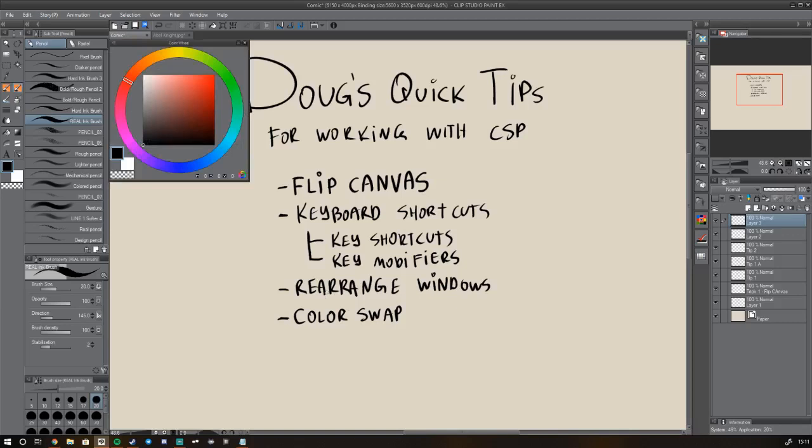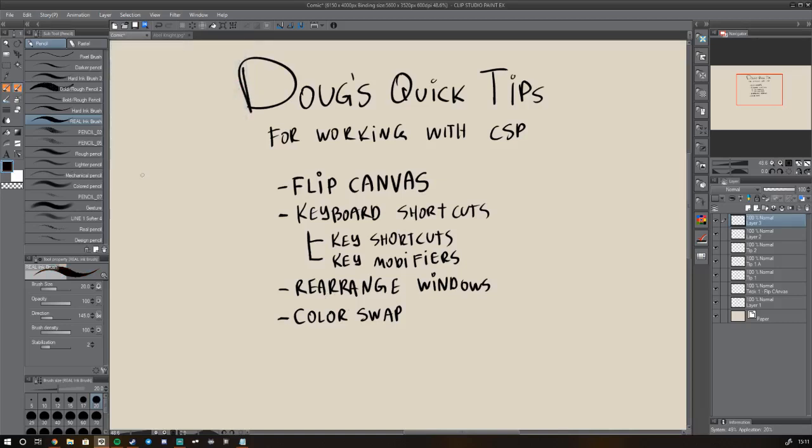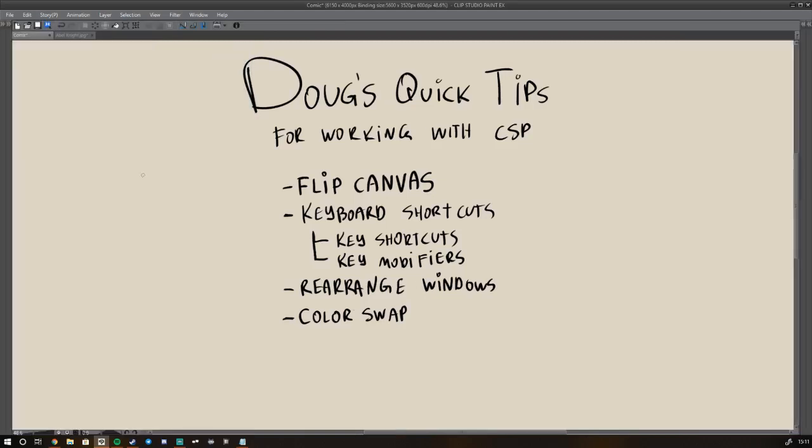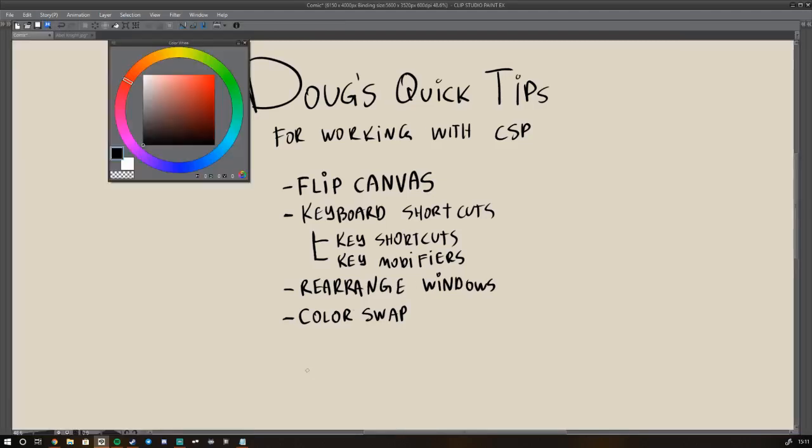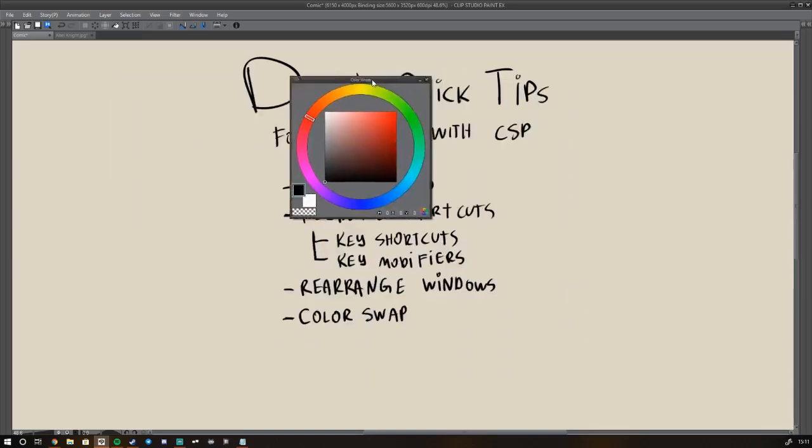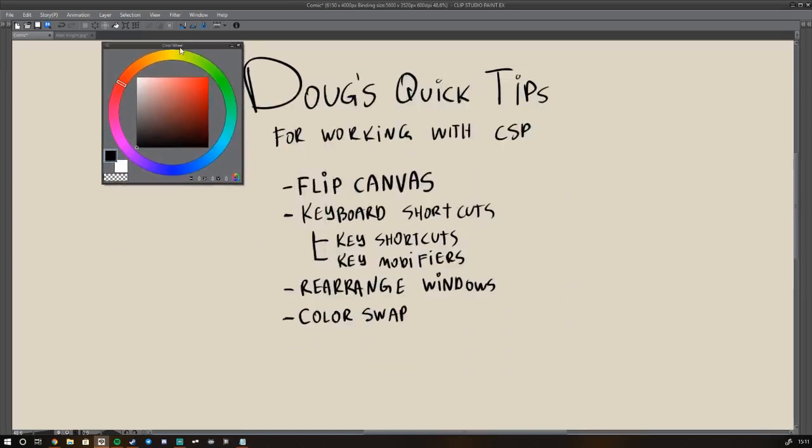It will bring up the color wheel, and then I can choose whichever color I want at any place, and then Ctrl Shift Q, and it's gone. Simple like that. And why is this useful? Because say for example I use the tab key to hide every single palette, I can still summon the color wheel and only it, nothing else. And because it's a little standalone, I can move it around however much I would like, and it stays there.